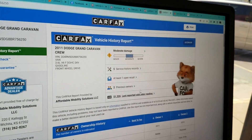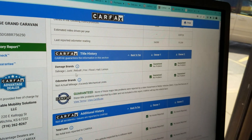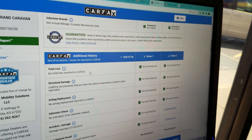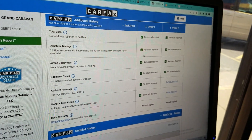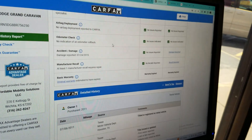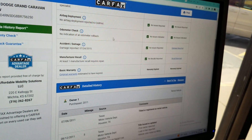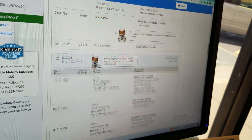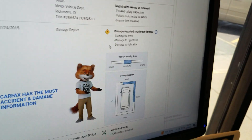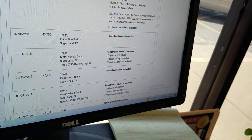We run a Carfax on every one of our vehicles. You can see just two owners. It does show moderate damage — not severe — and I'll show that to you before you move on. Carfax shows no salvage, junk, rebuilt, fire, flood, hail, or lemon brands on the title, and no total loss — so this is absolutely a clean title. Carfax also shows no structural damage, so the frame was never bent, and no airbag deployment. There was a minor accident back in 2015 — about eight years ago — with damage to the front and right side. That was around 40,000 miles, and the van has run fine for many years since. Odometer checks out and there are no open recalls.